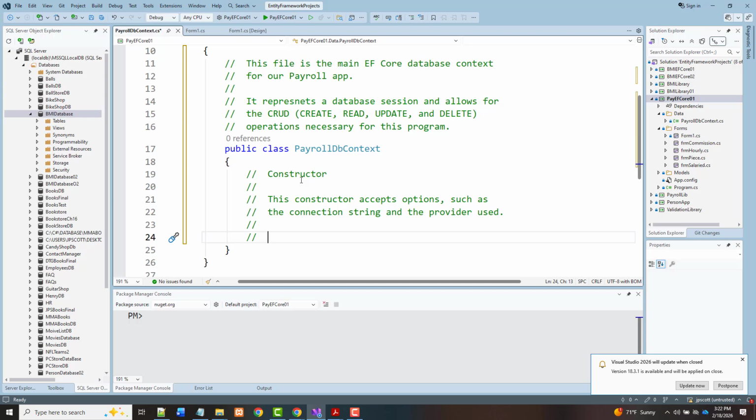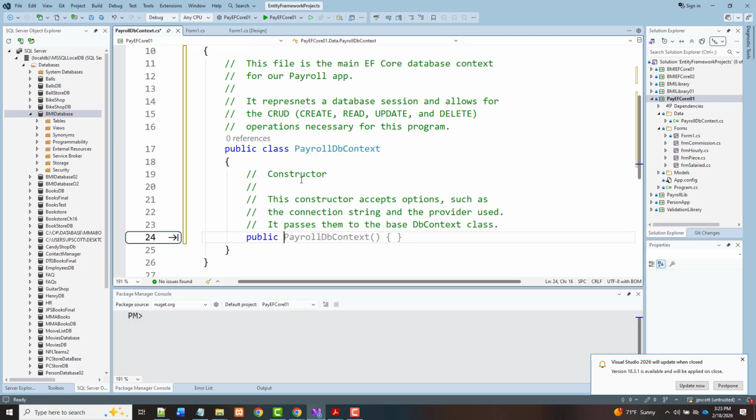I don't know if that's good enough or not. Oh, I guess I'll add it right here. It passes them to the base DbContext class, which is basically the way that this is done. Okay, so let's just leave it at that.